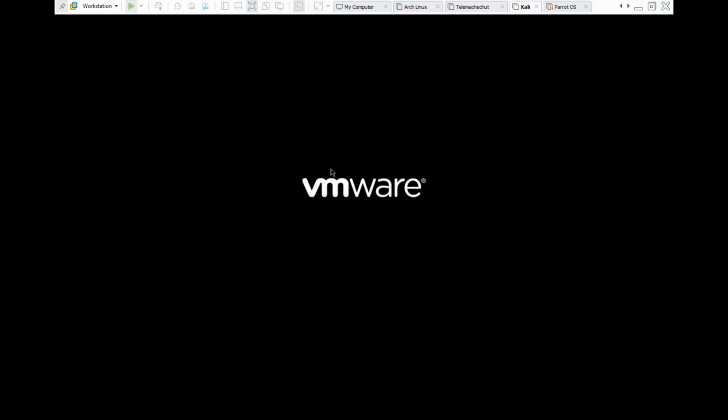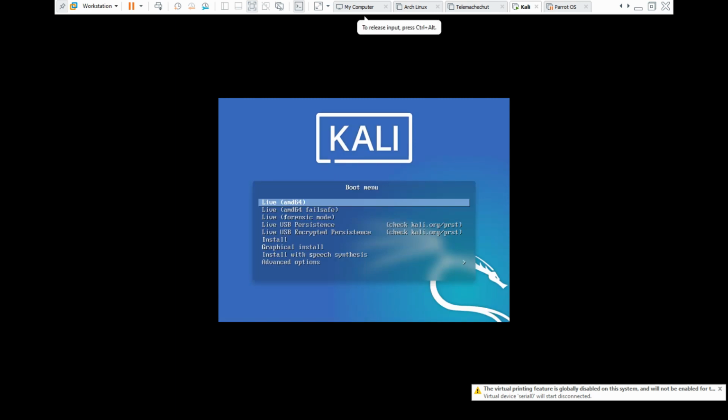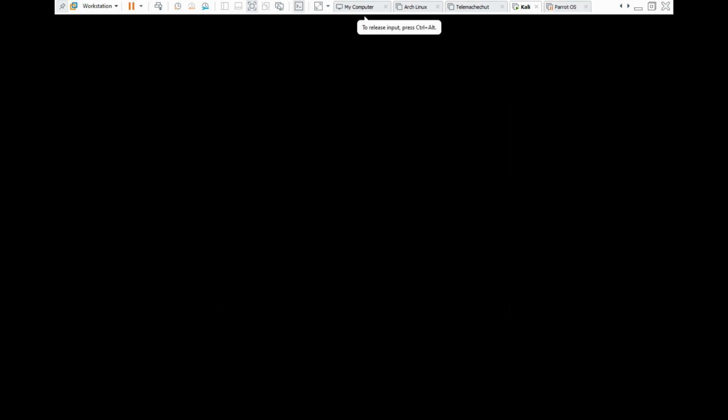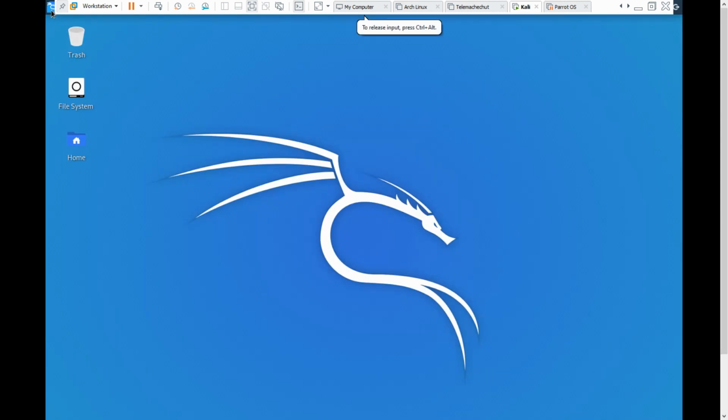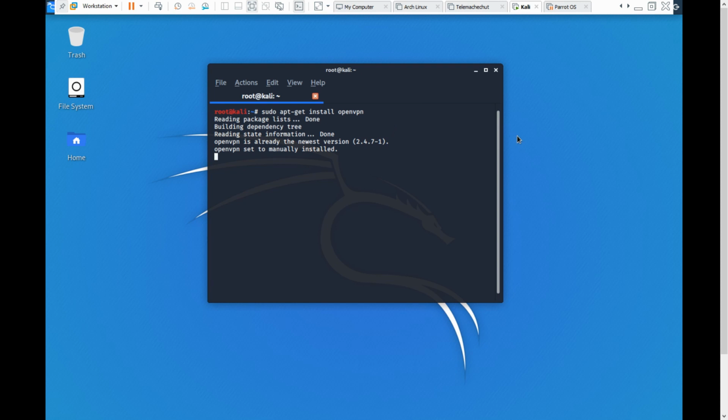Now that you're a member of HackTheBox, you can participate in various hacking challenges and improve your hacking skills. But first, we need to fire up our Kali Linux virtual machine in order to download the VPN HackTheBox gave us. To do this, start Kali Linux and configure OpenVPN by typing sudo apt-get install openvpn. I already have it installed, so it doesn't really do much.